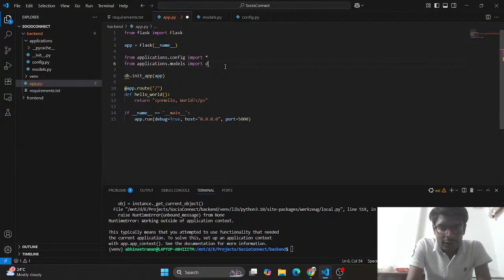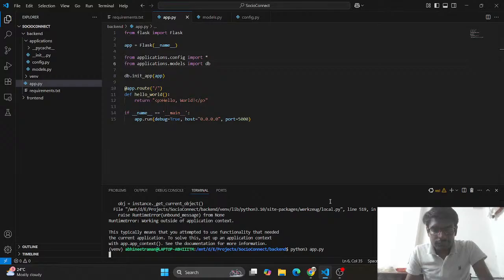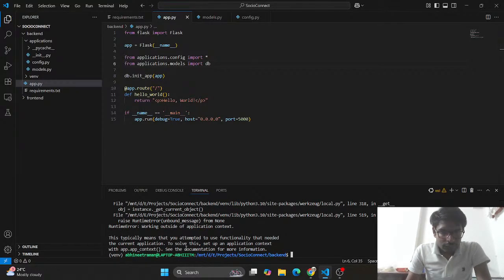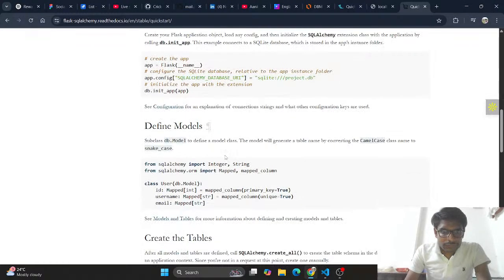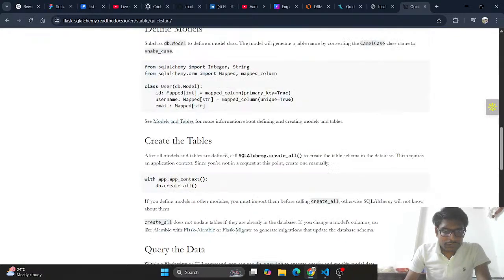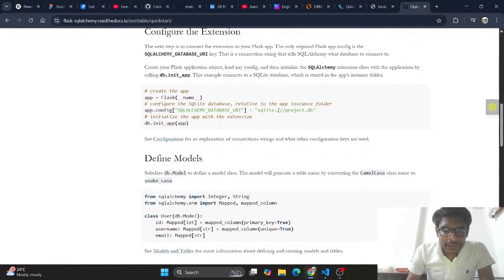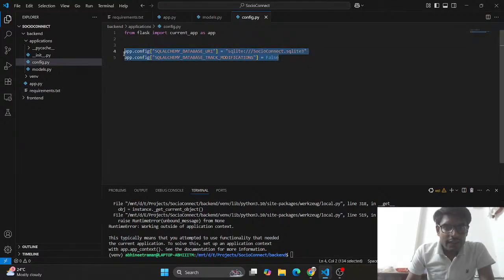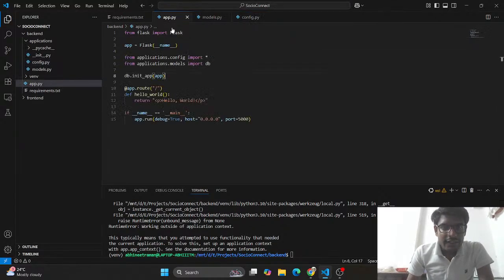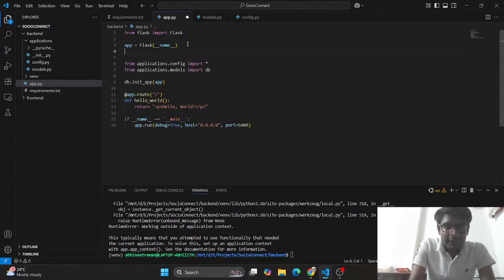So let's say we import db here. For now, for this configuration, let's say I want to copy this configuration here itself and add it here.